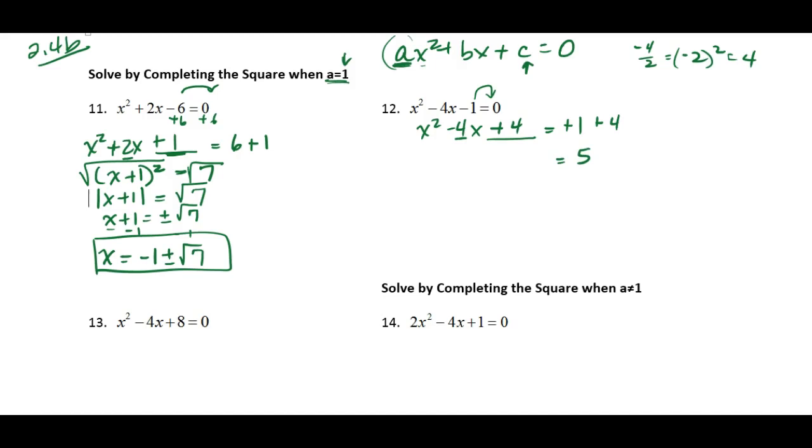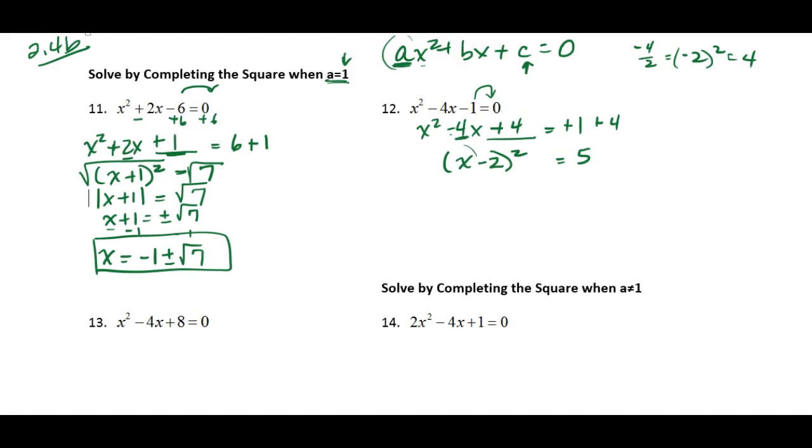Now let's think about this. What does this factor down to? Well, this would be x minus 2 squared. Now, how do you know which sign goes where? Well, take the sign from the middle term, the negative, and take half of what you had right here in the middle, which was a 4 divided by 2 gave us 2. Same thing happened over here. We took the sign of the middle term and half of its value.